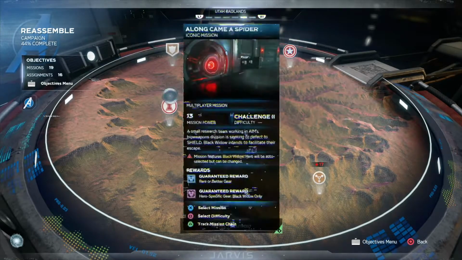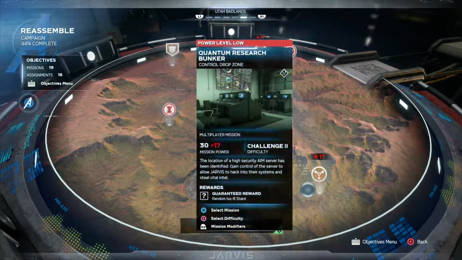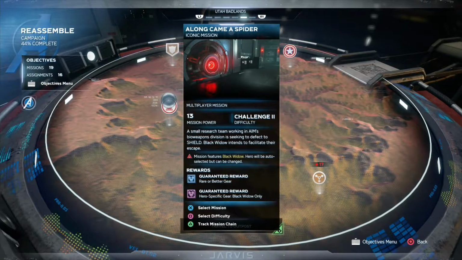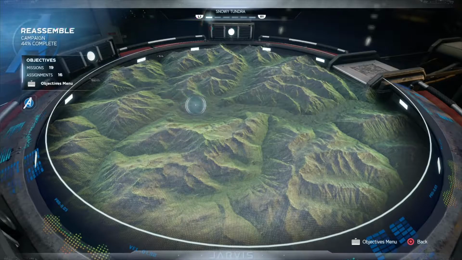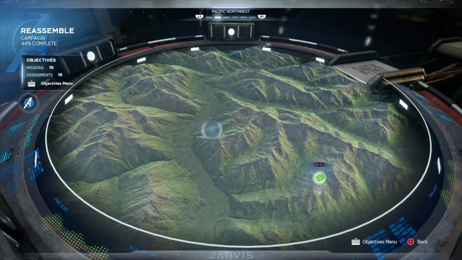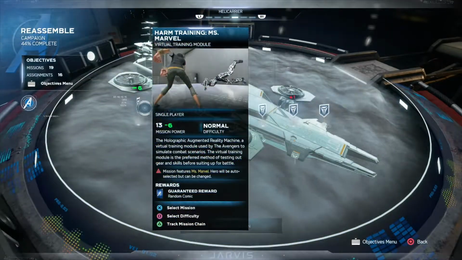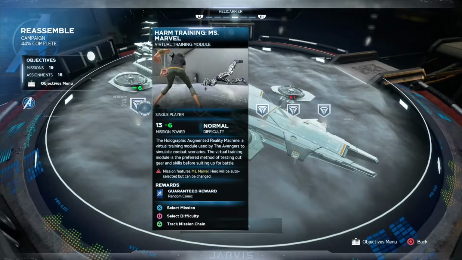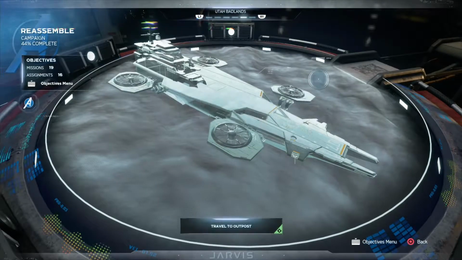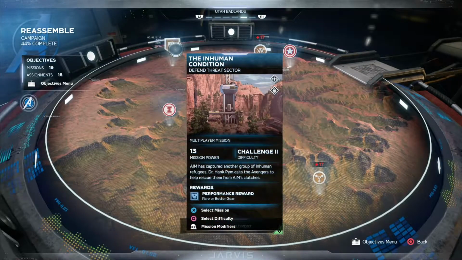Everything else seems high level, other than the iconic missions. That one's just a faction thing. This is an iconic mission, that's Black Widow's. If we skim through all of this, all high level. That's the Hulk's, and I can't move around this map because there's nothing else there. That's Thor's iconic mission. And then we got this area, but I don't think we can get loot from the training rooms. So the only mission we've got is the Inhuman condition.